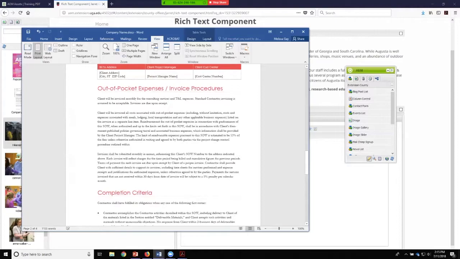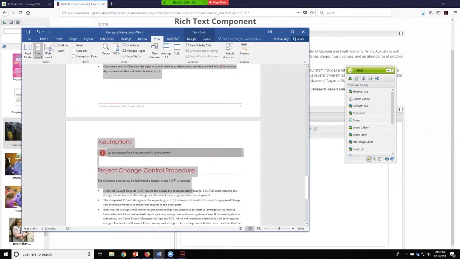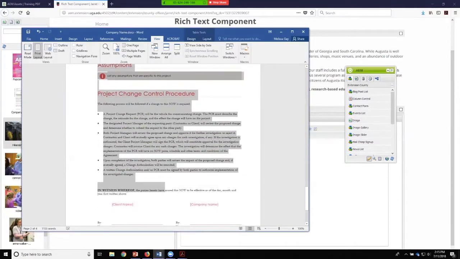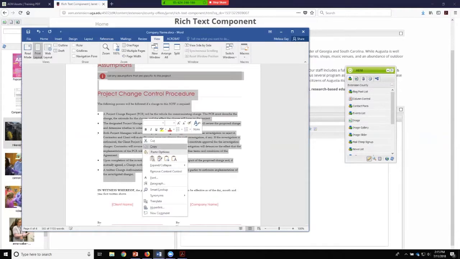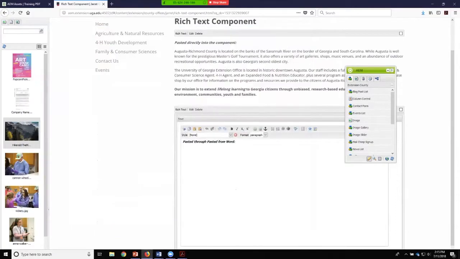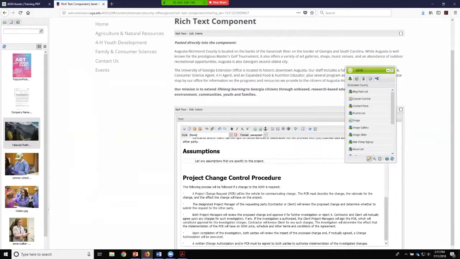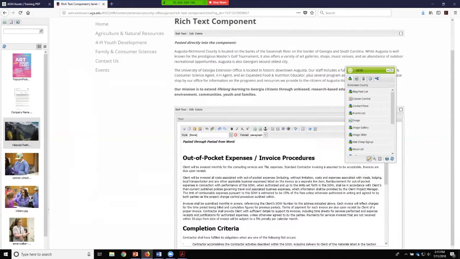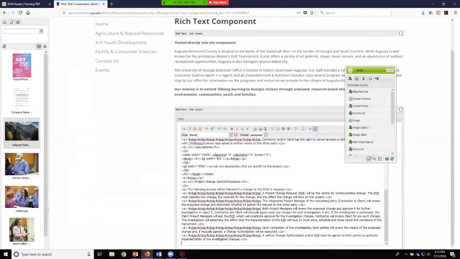So I'm actually just going to copy and paste these last couple of paragraphs and sections. And now, because this is the newest version of Word, if I paste it right here and go here, there's some things that I can see.